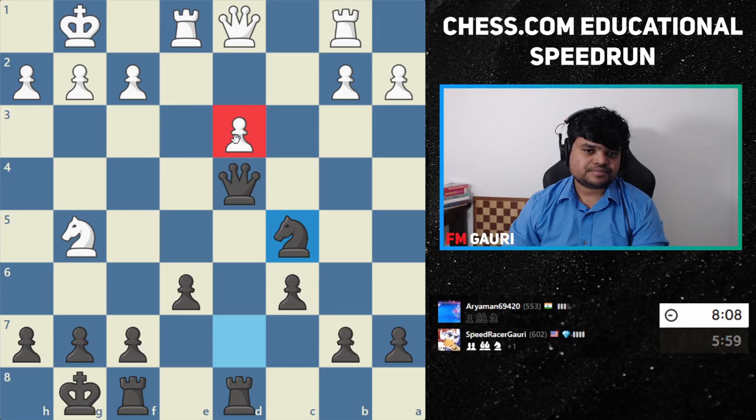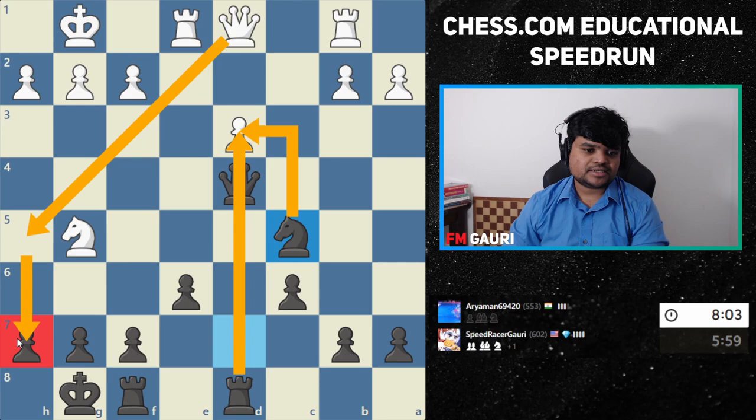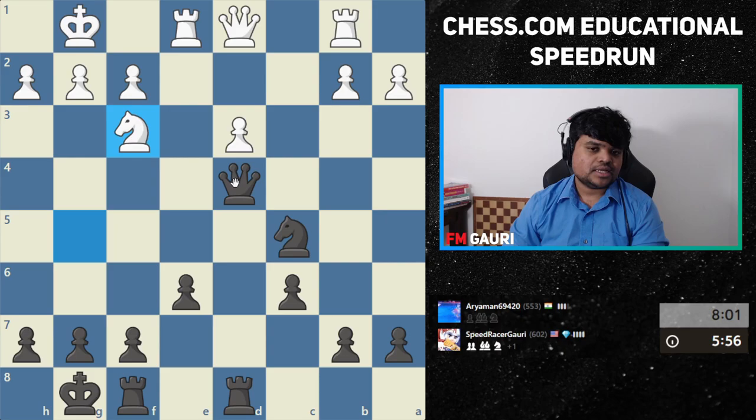He goes queen h5, threatening checkmate. I'm just gonna go h6. Okay, he doesn't play queen h5. So I'm gonna win another pawn.